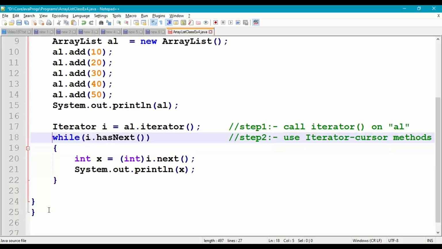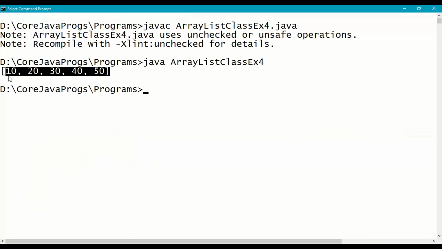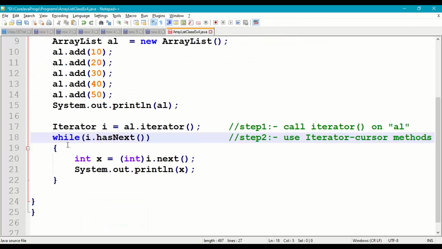In memory, initially the cursor i will be pointing before the first element, before 10. So now the cursor is before the 10. We are checking i.hasNext, next. i.hasNext: do we have the first element? Yes, true.